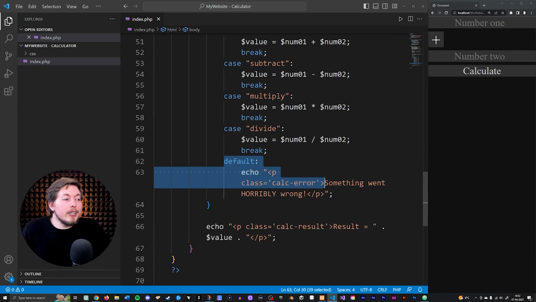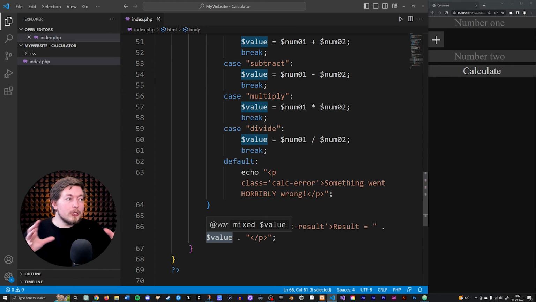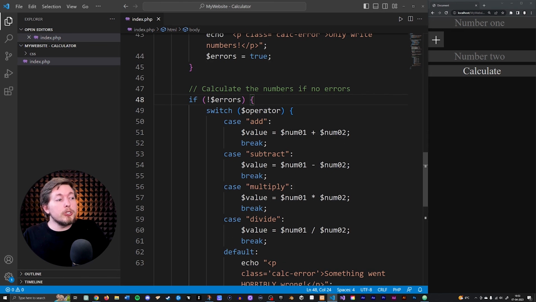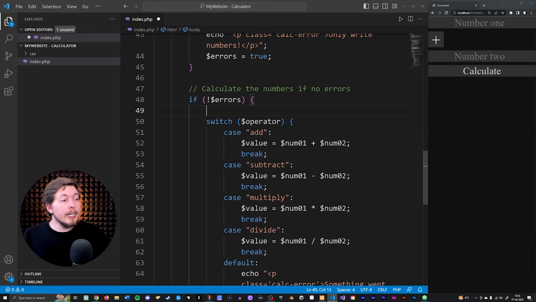We don't actually create it inside the default case down here, so we don't have it when we reference it inside the echo down here. So it's going to output an error message. So what I'm going to do is go right before the switch statement and declare the variable so we have it no matter what, so we don't get an error message inside the browser.